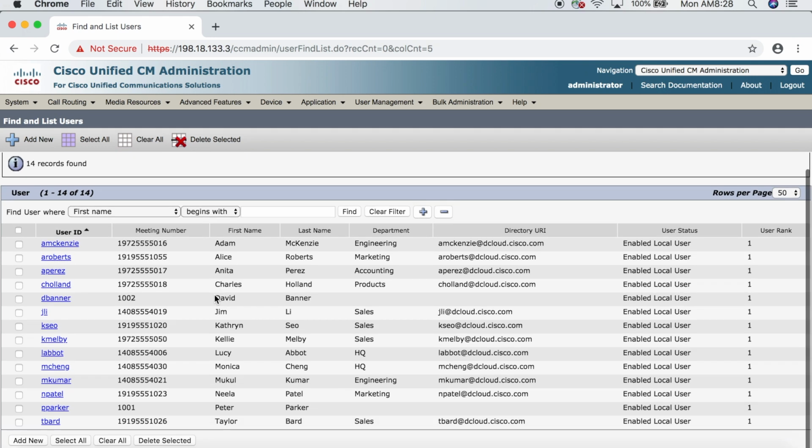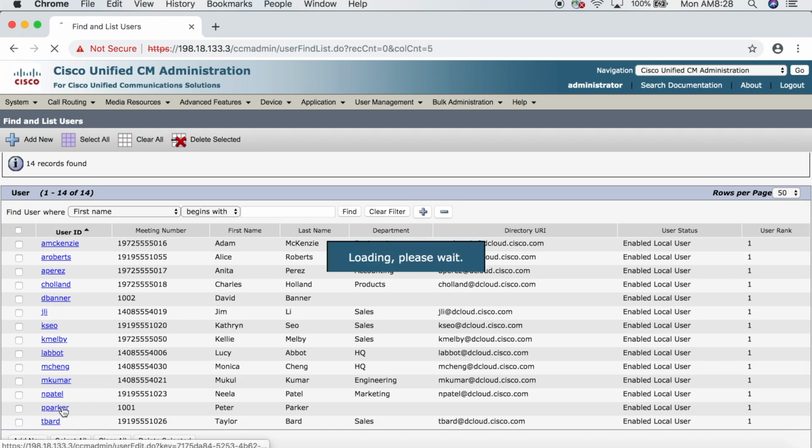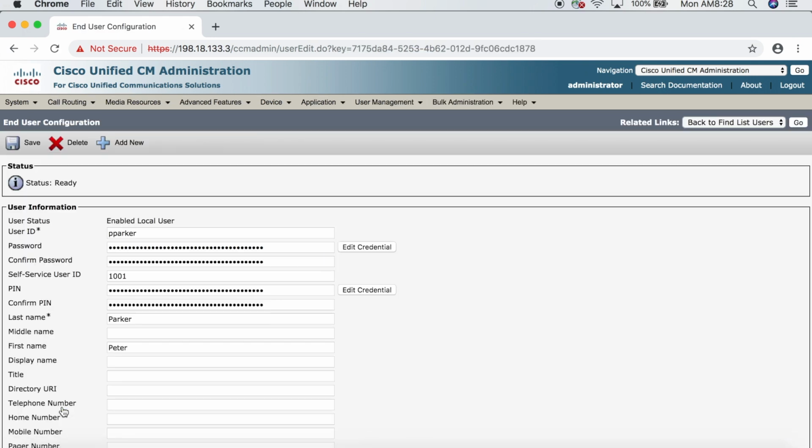And we're going to select this user I set up already, P. Parker. Now, for time's sake, I've already set up a phone, gave it a number, and made P. Parker an end user, and then associated him with the phone. And that's a necessary part of this. Of course, you can't skip that, but since I've already covered it in another video, and it's a bit time-consuming, I went ahead and did it in advance.